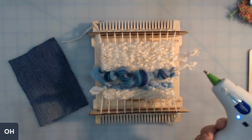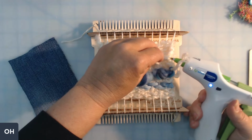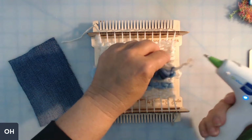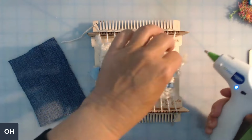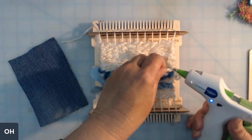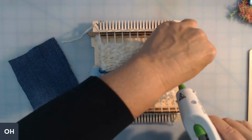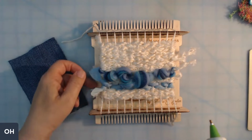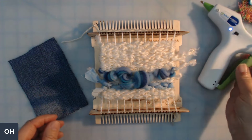And so what I want to do is go in with my glue gun and very carefully give these knots on the side a little bit of glue. I've got to be careful because I don't want my glue and my yarn to all become one big family. So you're just going to let it drop and let it go away. I'm feeling good about that, and then I'm just going to check these other areas. Okay, let's make some magic happen real quick.